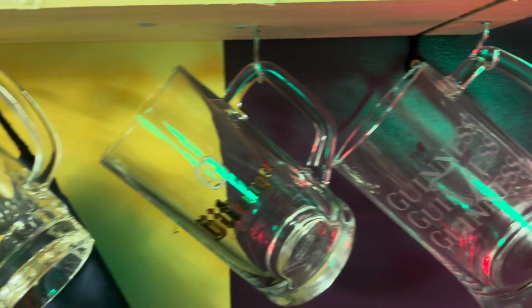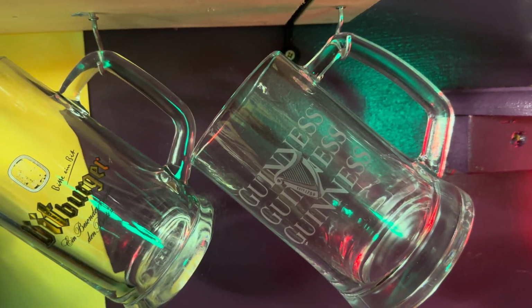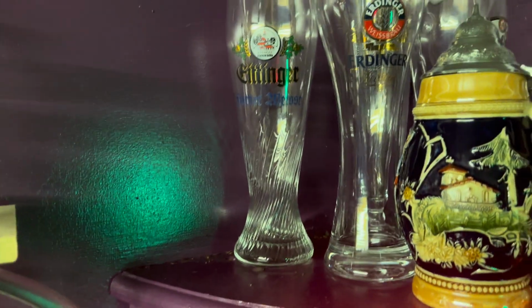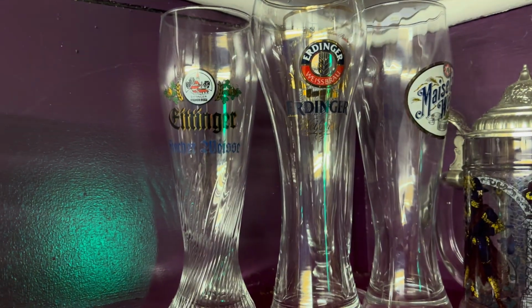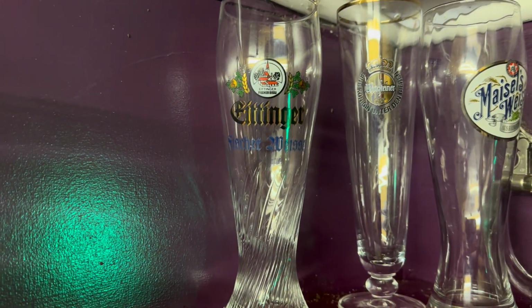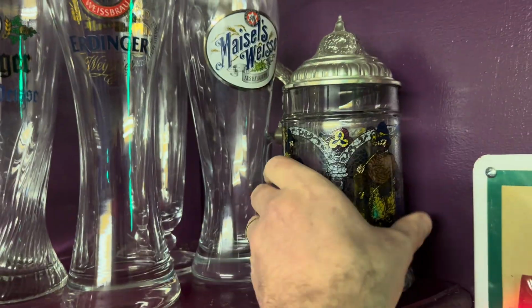Bitburger tankard, a generic Guinness glass tankard. That came with a bottle of Guinness in it. I think it's like the foreign export stout with a Guinness bottle opener as well. Let's go up top. So up top we've got an Erdinger Meiselweiss. Behind the Meiselweiss, great glass, the really tall, thin Vollsteiner glass. Absolutely love that.